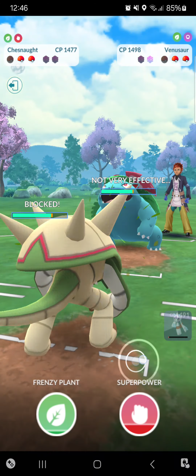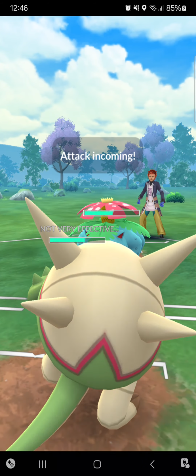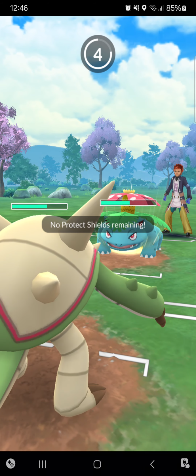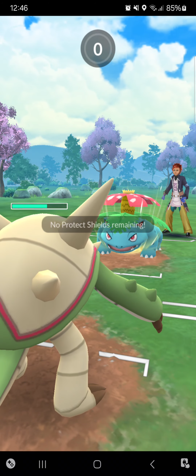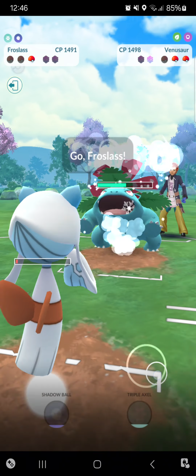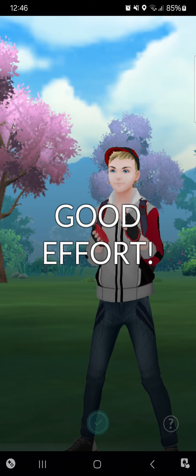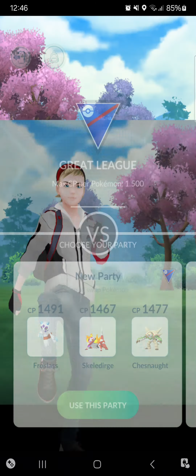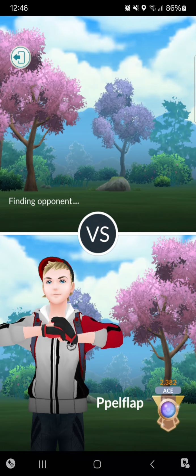The only way that I can potentially win this match. No! No, I wanted to make a catch with something, but I cannot even make a catch. You go straight for Sludge. Problem is Froslass is quite useless here, so I've lost the game. But still really nice plays from the opponent. So hopping into the last match of the first streak. 3 losses to 1 win.